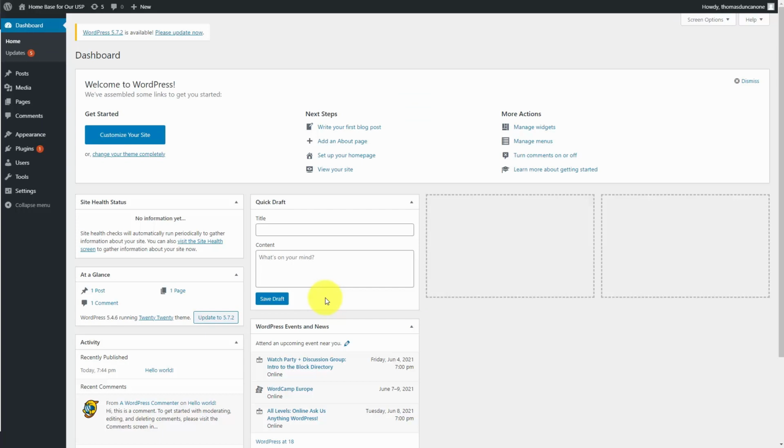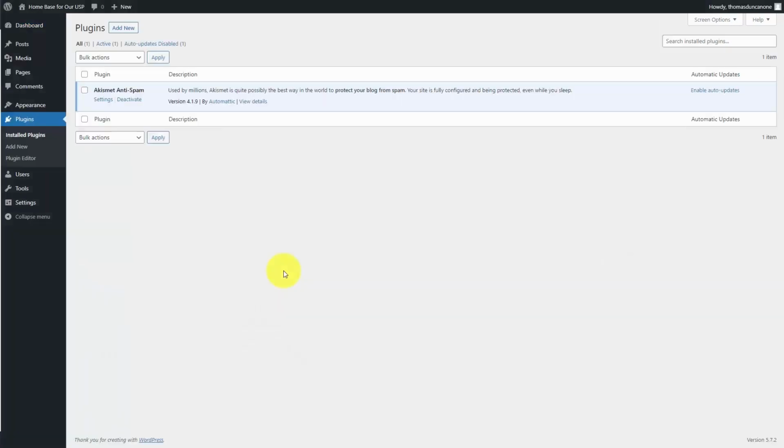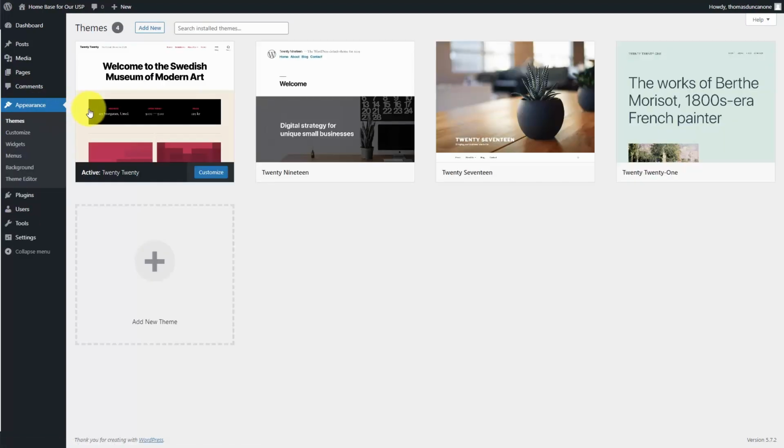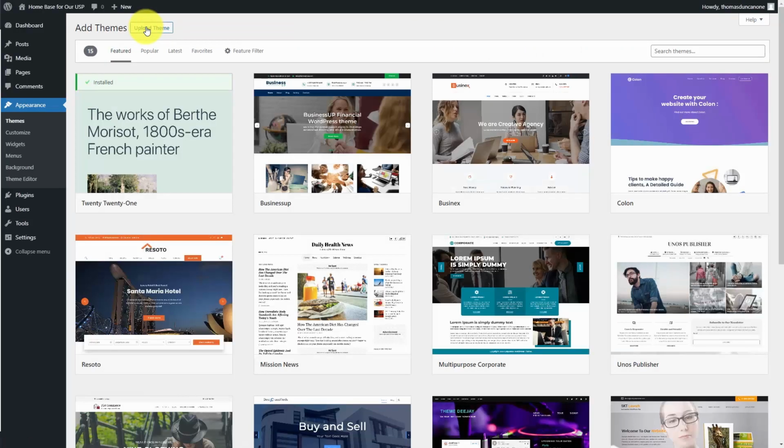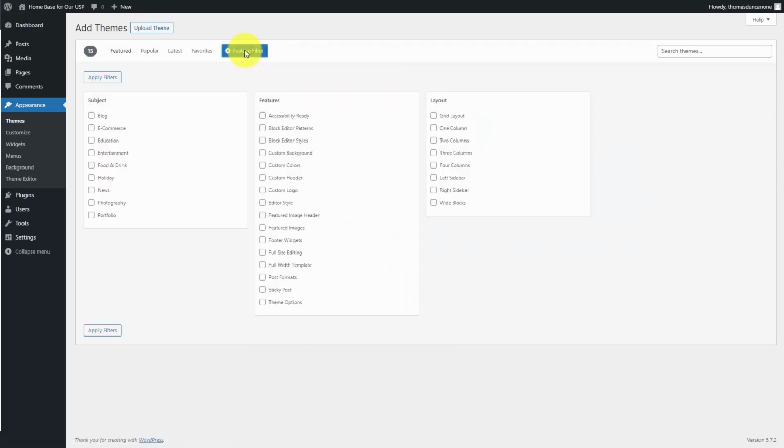Now, this is not a full-blown tutorial on how to create a WordPress website. However, we are going to go over just a few basics. If we want to change how the website looks, we can go to the Appearance area and go to Themes. Basically, we can change the outer appearance of our website by going to this Add New button, and we can choose any of the free themes that WordPress makes available to us. If we want to customize the way the website looks, we can go to the Feature Finder and sort for all of the different themes that we are going to be able to use.